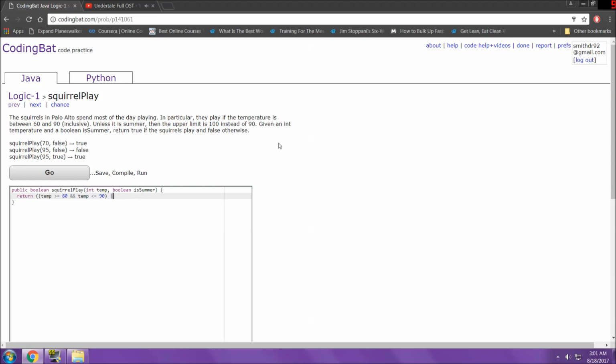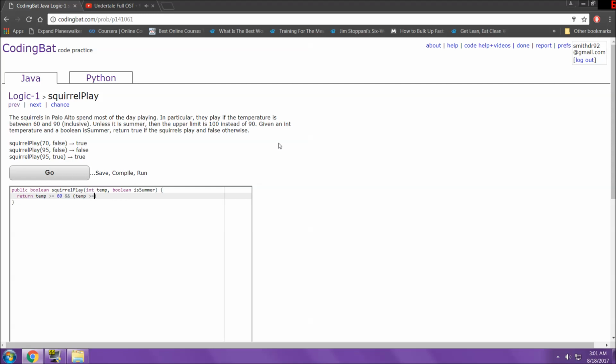Actually, a better way we could probably do this is to set, because temp always has to be greater than or equal to 60. And then we can do the is summer for the upper bound of temperature.